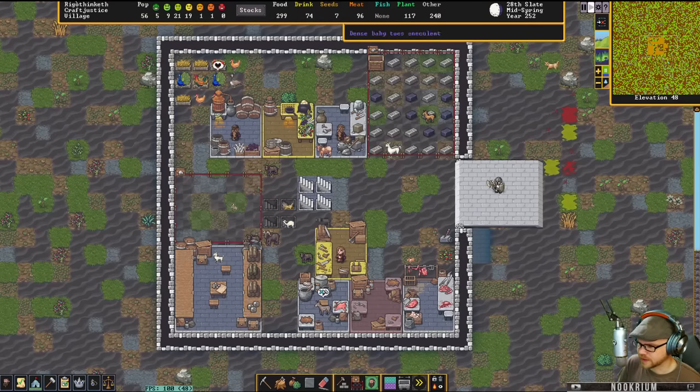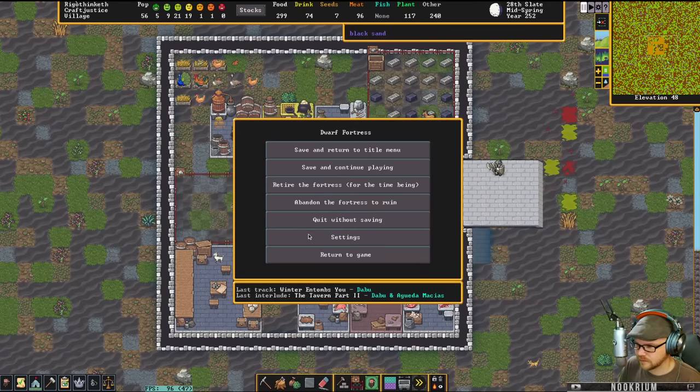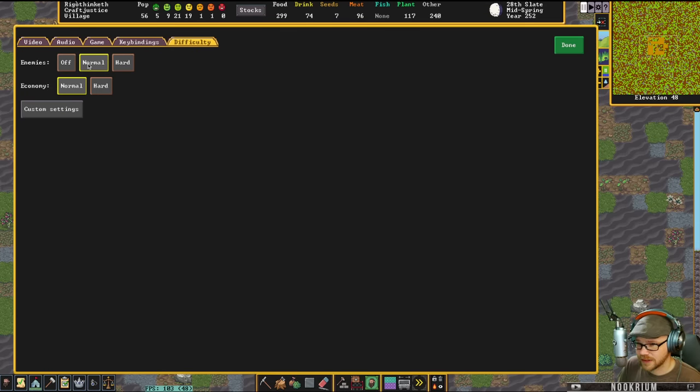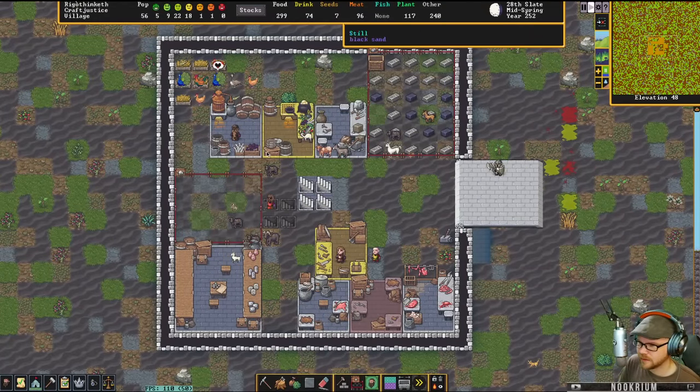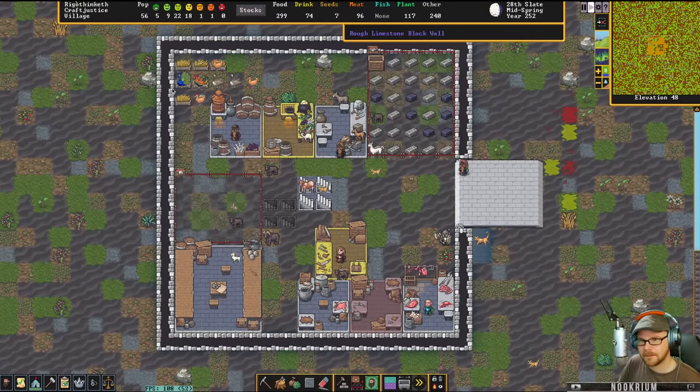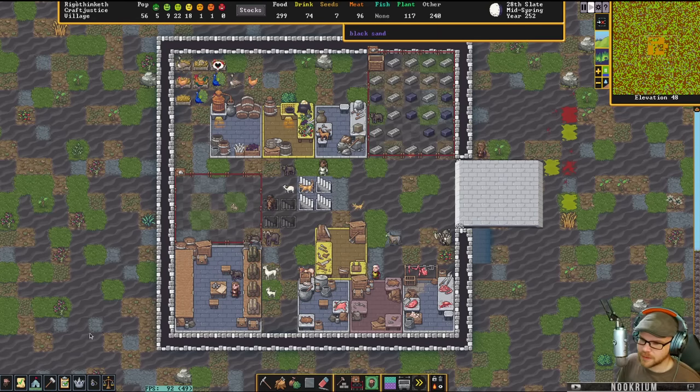I'm surprised nothing's attacked us yet. Still on there, right? Yeah, normal difficulty. Anyone tried hard difficulty? Hard enemies? What's that do? I want to see what we get there. That might probably be a good idea.